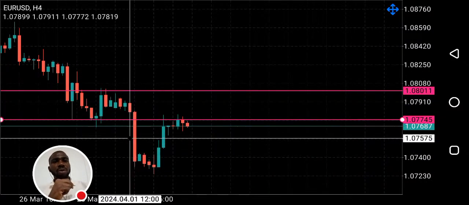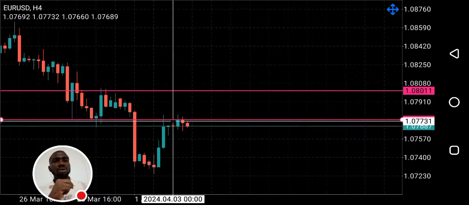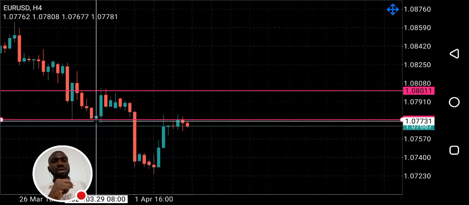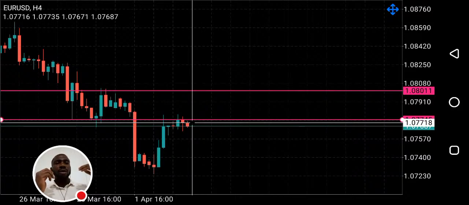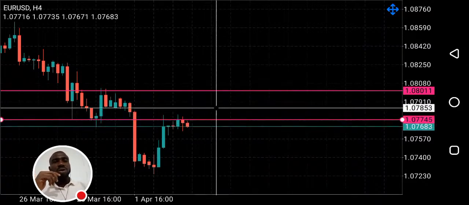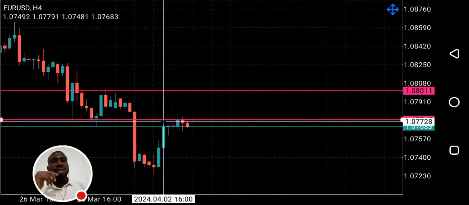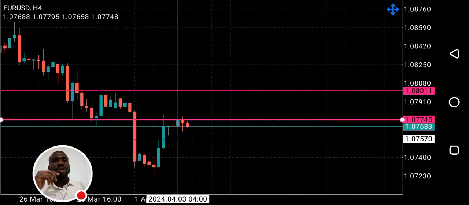Okay, price broke the support, it became a resistance, and price went back to retest that support which has become a resistance. Oftentimes when a price breaks a support level or breaks a resistance level, it pulls back to retest that level before it continues in that direction. Okay, so it is called break and retest strategy. So you can see after price tested that resistance, the pattern we have here is a bearish reversal pattern.